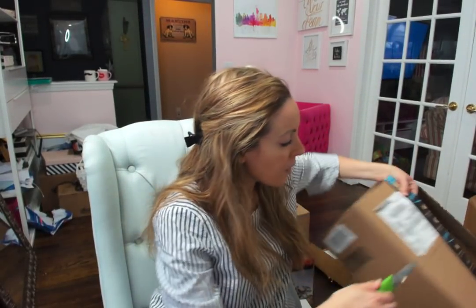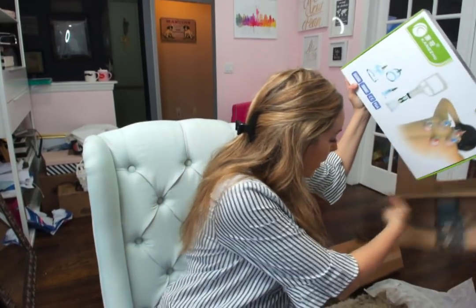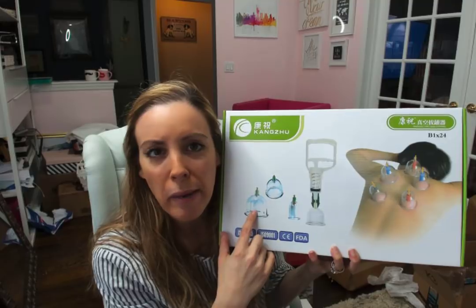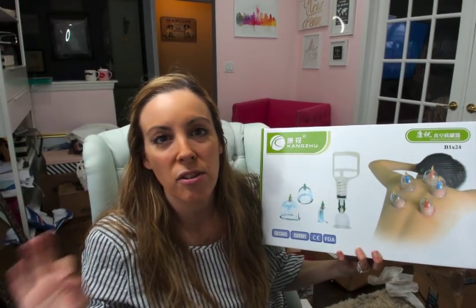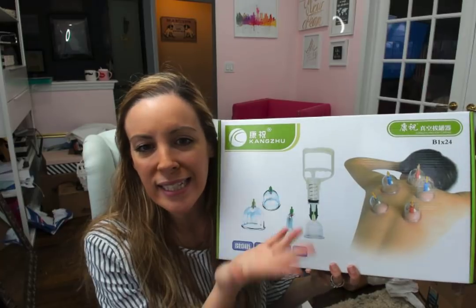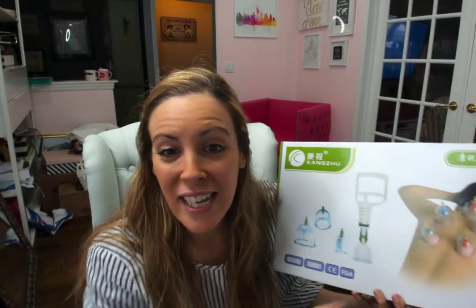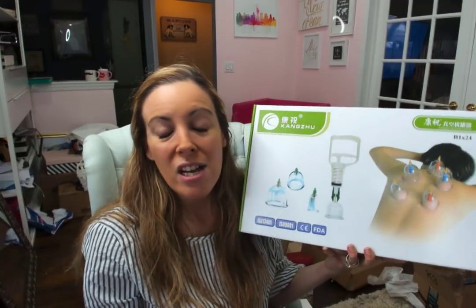Now this I bought myself. I was on a trip out in LA and I was telling everybody how tight my shoulders were — I was having a really hard time. I'm constantly stressed; I have high anxiety. One of the women there was a masseuse and she said, do you have cups? And I was like, no — what are you talking about? She said, oh, you can do this yourself — I put them right on my shoulder. She said it's like 20 bucks on Amazon. After you take the cups off, you will feel so relaxed. I went with her on my Amazon app and bought them — it was about $19.95. Maybe we'll even do a YouTube video on it so you guys can see it firsthand.